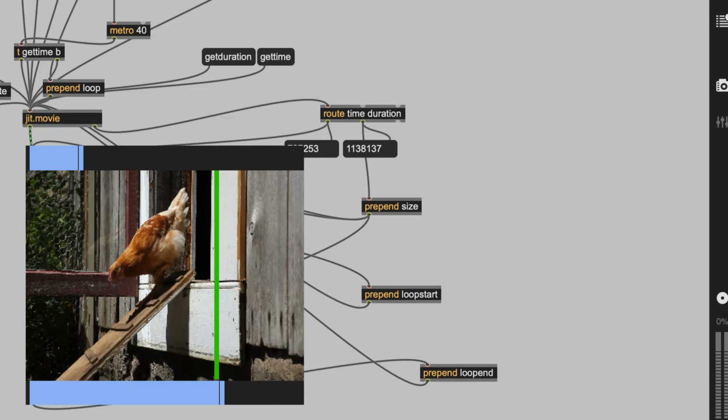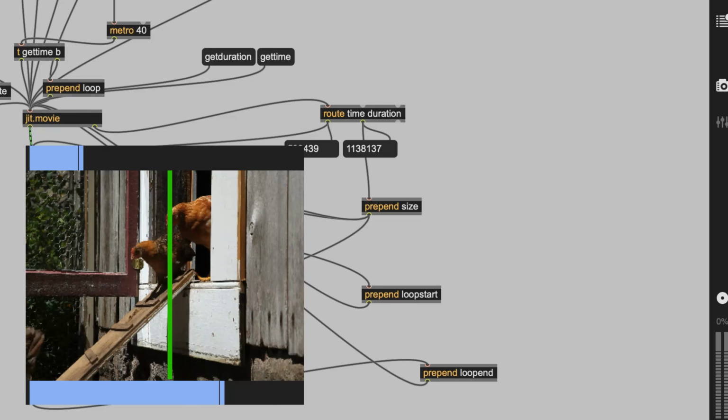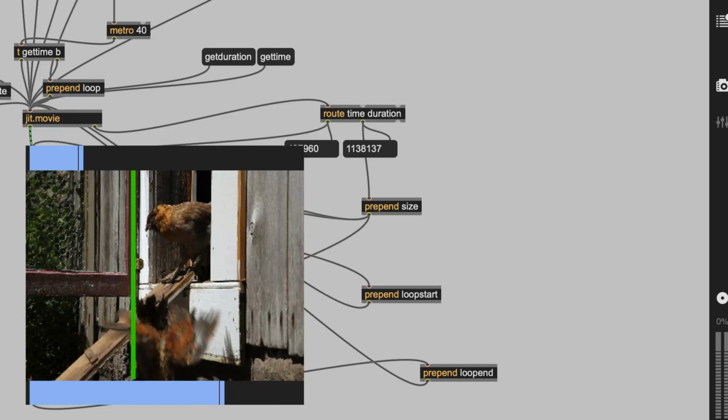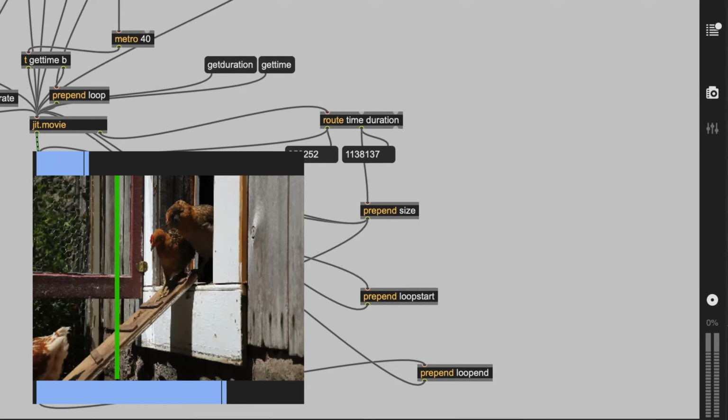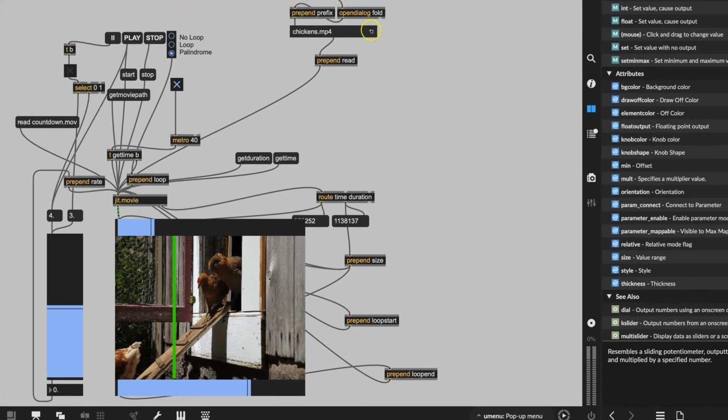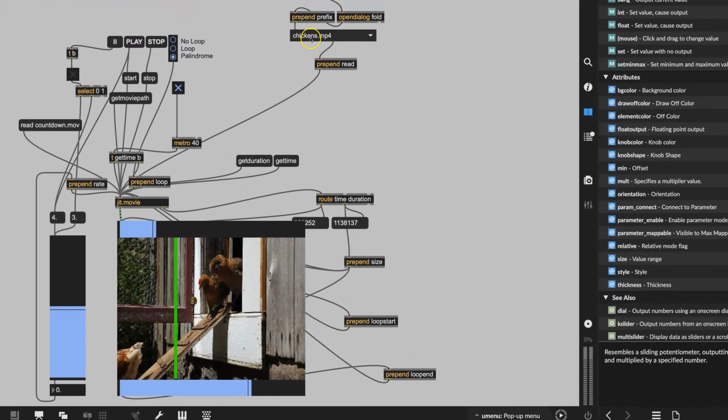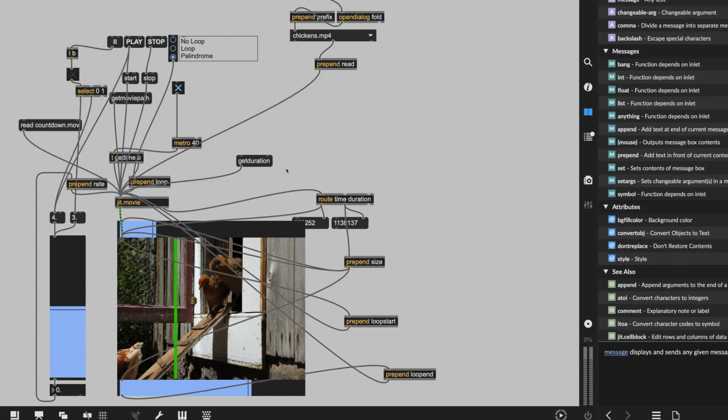All right. Now, there is one other thing that I've had happen before, and that is if you put a new movie... Oh, so every time we change the movie, we have to say get duration. We just put the get time in, this is in here, so we don't need get time anymore, right? Get time, we can delete that.